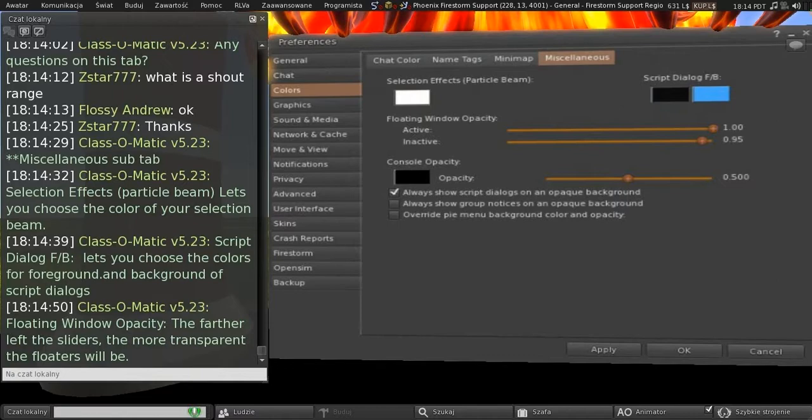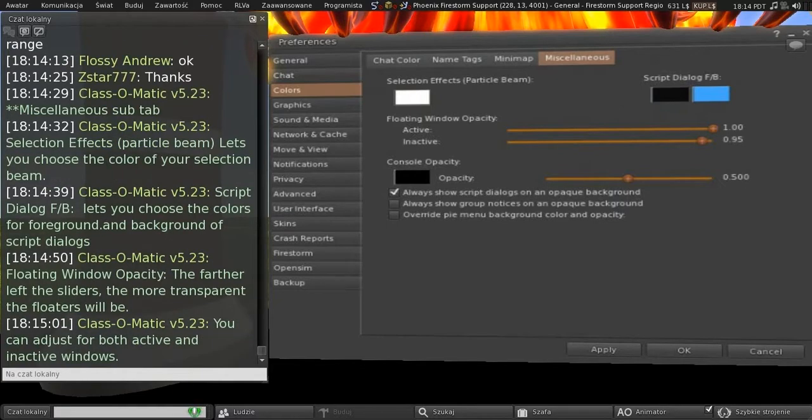This is for any windows that you have open or floaters on your screen. The further left these sliders are, the more transparent they will be. And you can adjust for both the active, which is an in-focus window, as well as an inactive or out-of-focus window. So a window that's open, if that's the last thing you clicked on, that's active.